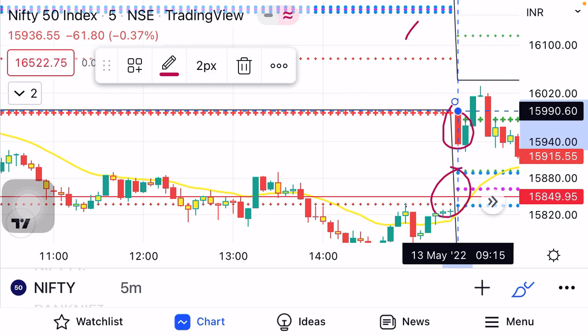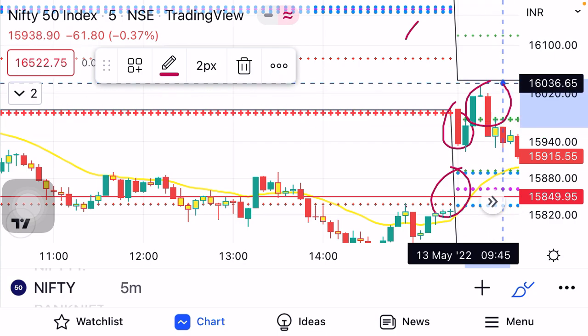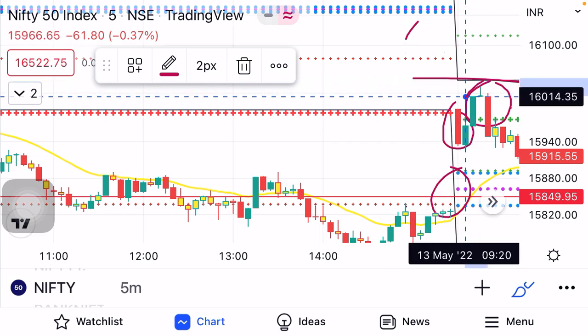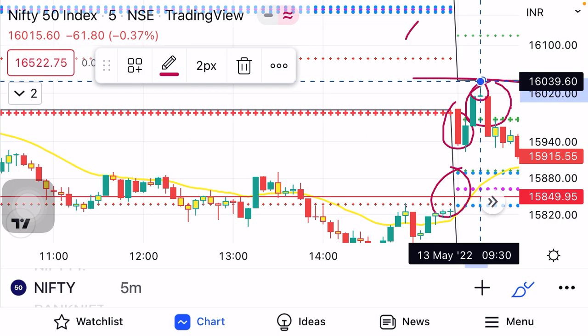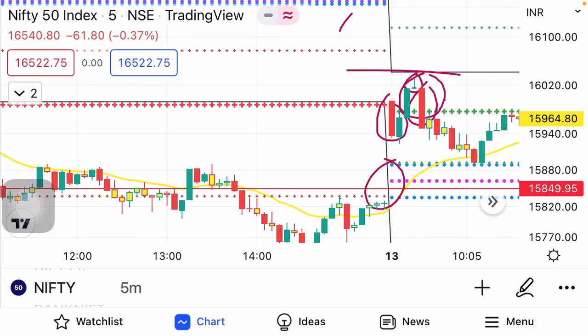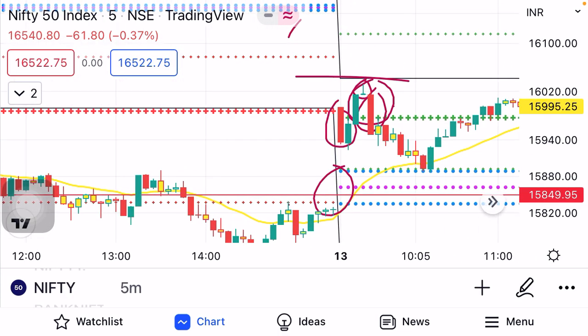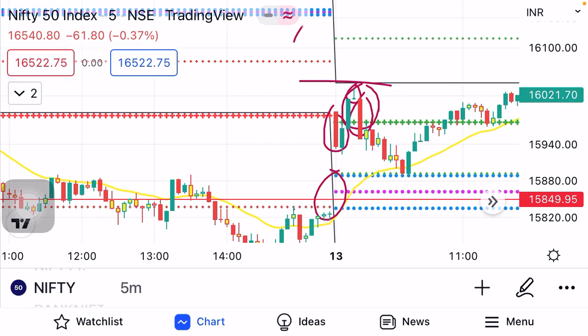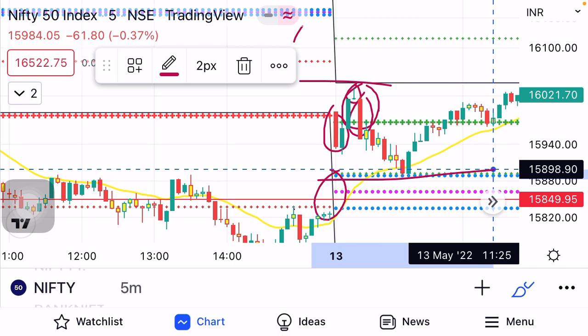Okay, here since the CPR is in downtrend, though it crossed H4, we don't believe this type of candles, because here there is a previous day high, and this candle is indicating that the market is not bullish. So this is the candle where we can take a put position, right? And you can book your profit up to this point only. You can't take more targets since the opening of the candle is gap up.